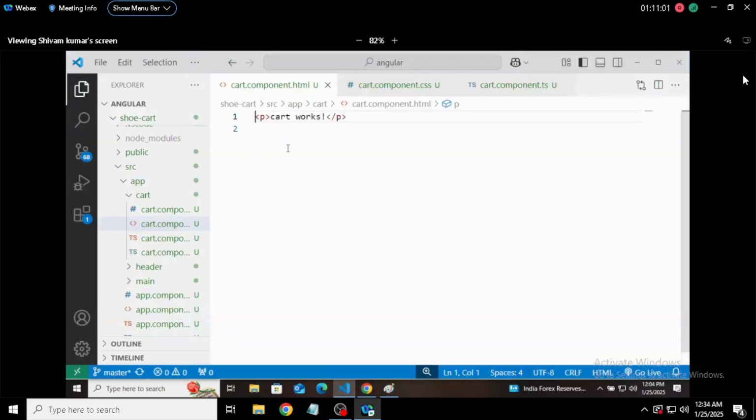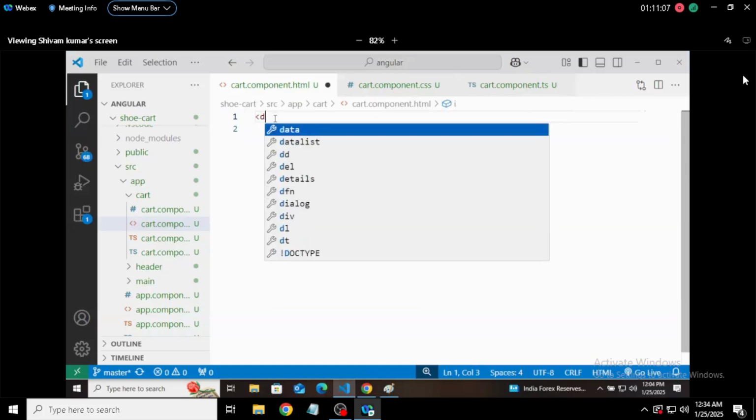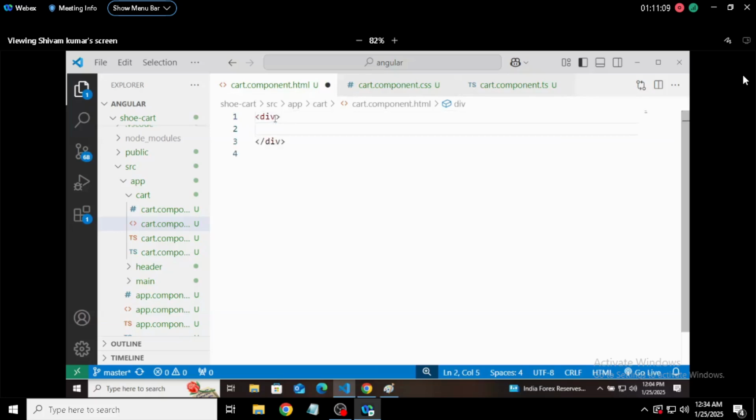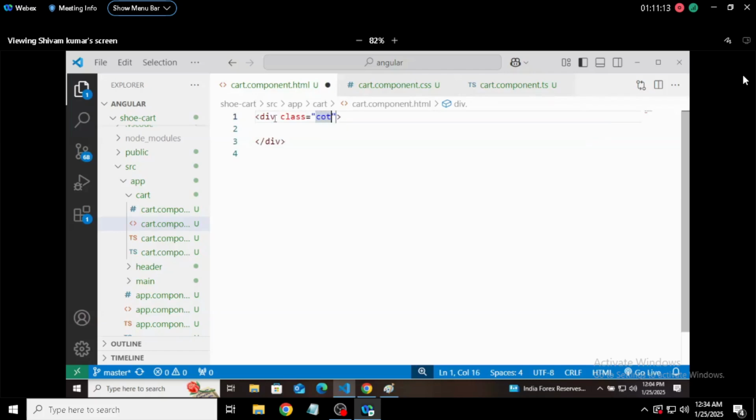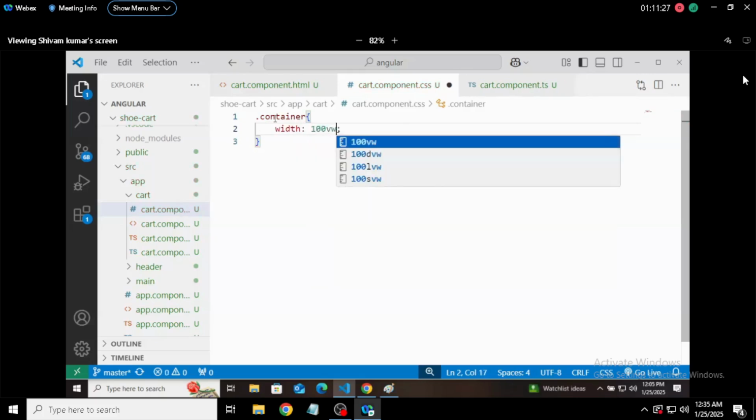So let's start designing it. First thing is I will create a main container with a class of container. Go to the CSS file. Here I will write dot container, and its width is 100 view width.